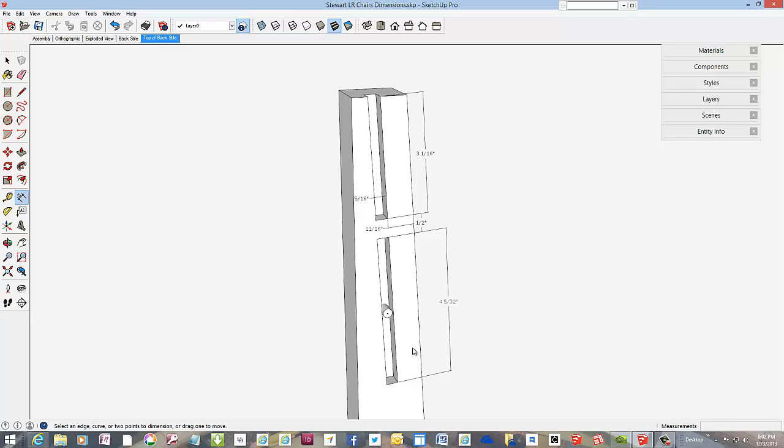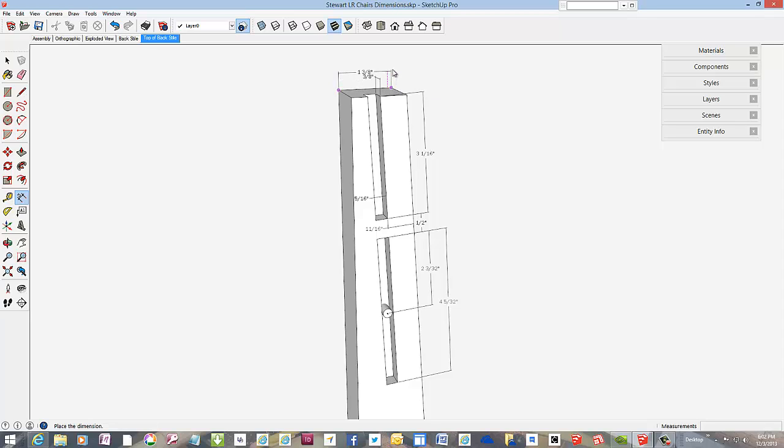That round cylinder represents a hole through the mortise. It's for a bed bolt connection. And I'm going to measure down to the center of that hole. And I can now, there's some other dimensions up here, the depth of the mortise.